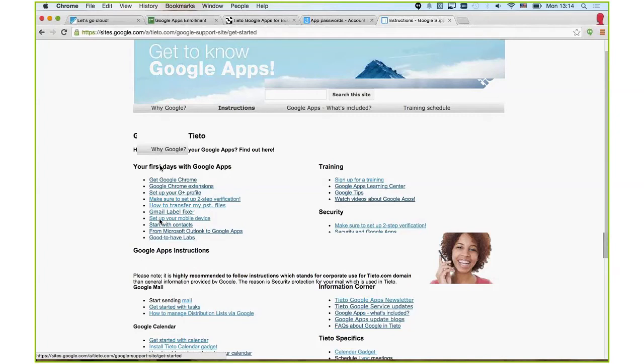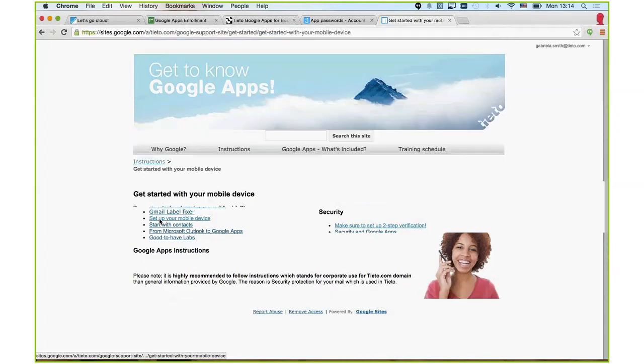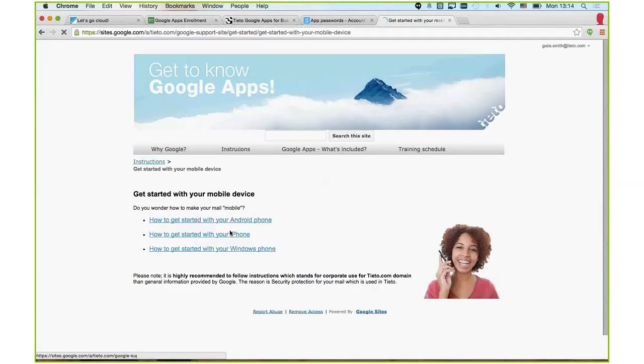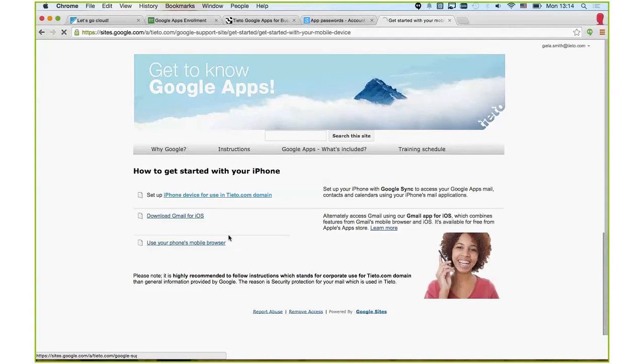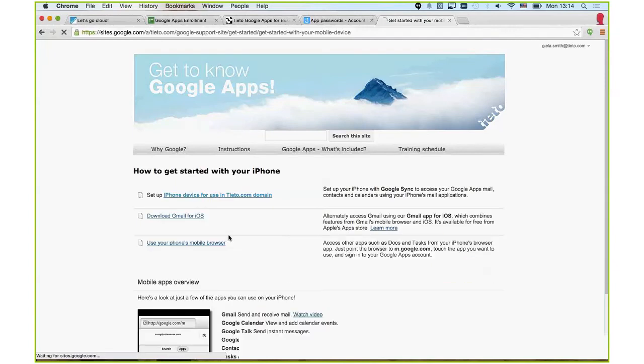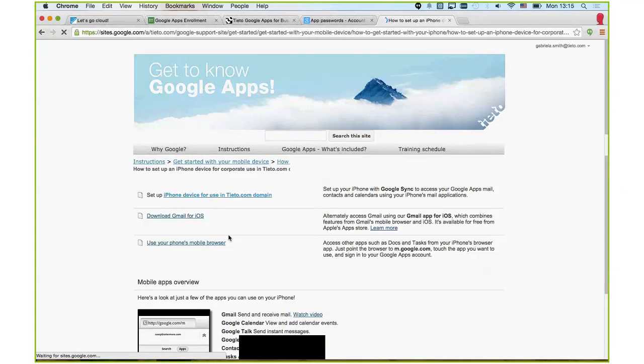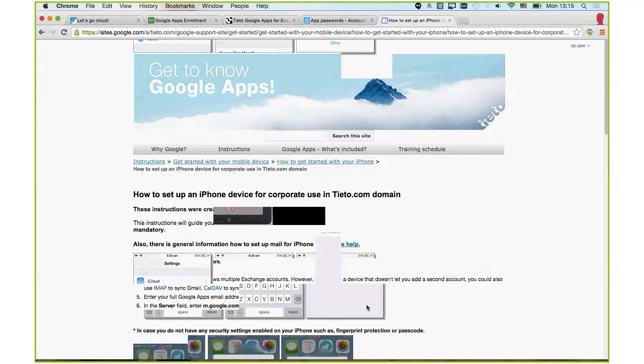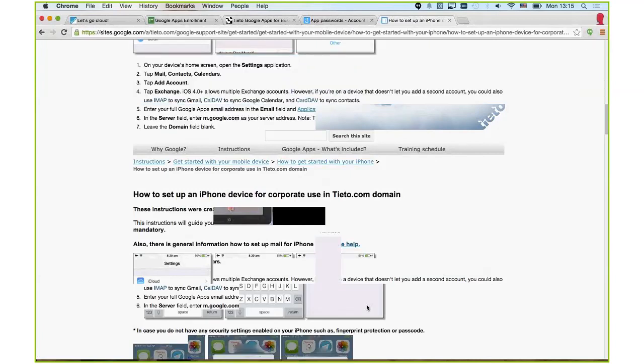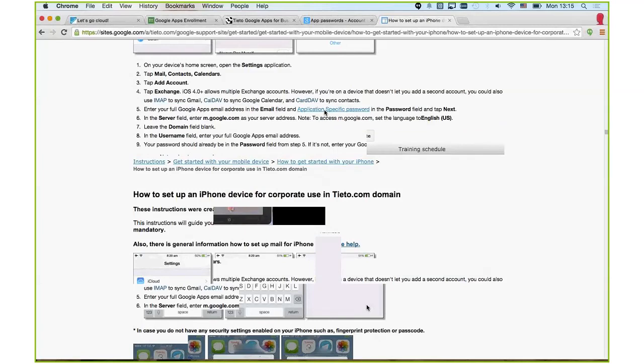So let's take iPhone, since I stick to it from the beginning. And here you can see detailed instructions how to use it, also how to generate the app-specific password. It's in step number 5.